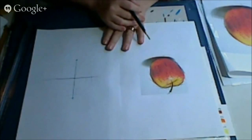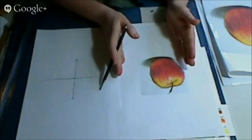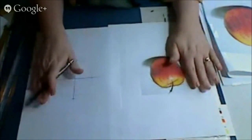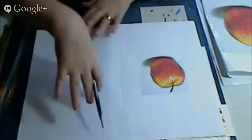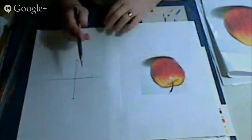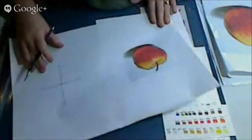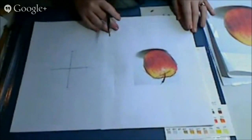But in order to be able to compare the angles from this drawing to that drawing, they have to stay exactly in relationship to one another at all times. So I stick them together, Mark, so one page doesn't end up floating off on that angle. Very good. So we stick them together and then we can move them around, which is really important as well.